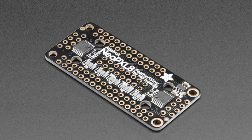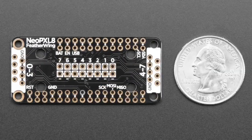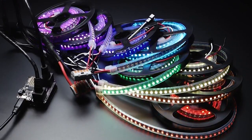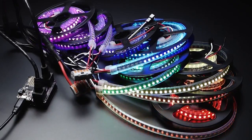And something people have been asking for. We have the M0 Feathers, and people wanted a way to control a lot of NeoPixels with them. One of the problems with NeoPixels is that oftentimes in your microcontroller code, you have to stop everything, write the NeoPixels, and then get back to what you're doing.